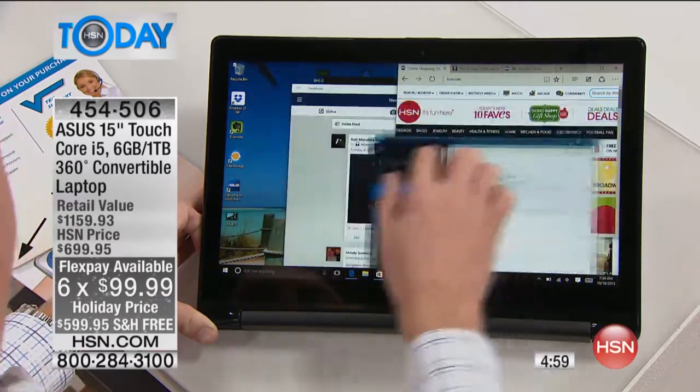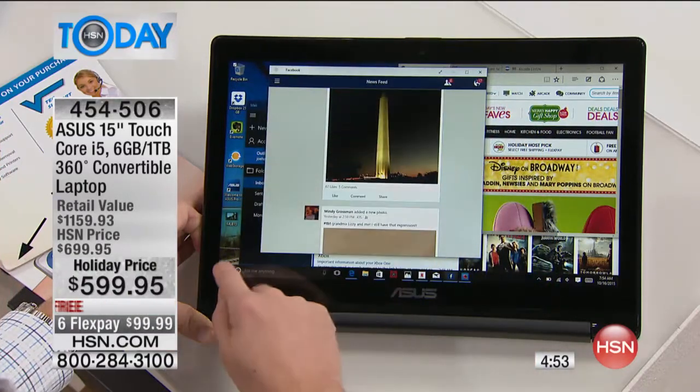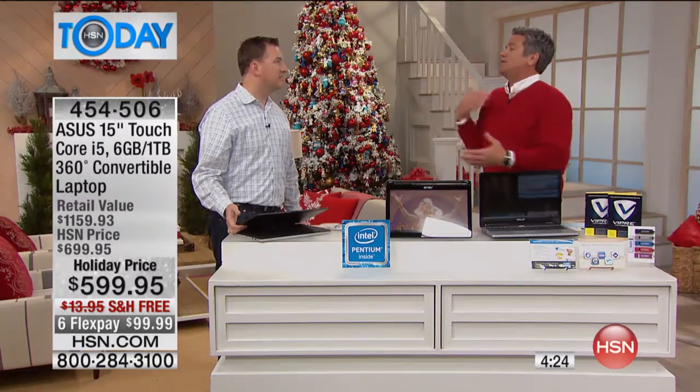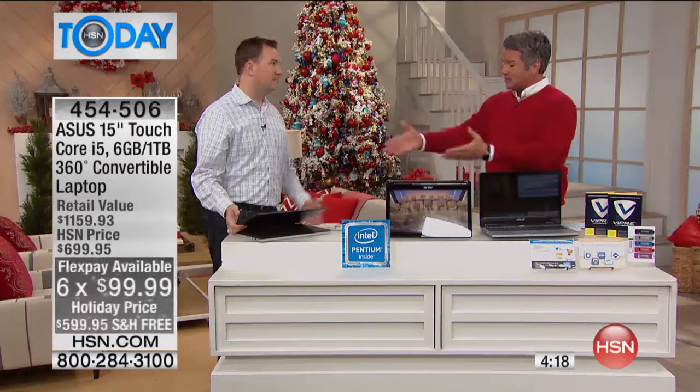We've been doing this for every item that sold out in this show — the five minutes or sellout. If you want the total package but don't want to pay $1,100 or $1,200 retail, if you want a tablet but don't want to pay $500 or $600 and have limited storage or be unable to put a movie in — this is like having a separate movie player, a separate tablet, and a separate computer all rolled into one. We could have done 500 gigs, but we went all the way up to 1,000 because what about people on the fence who want a tablet and a computer? Wouldn't it be nice to have one that did both?